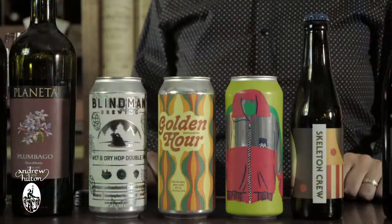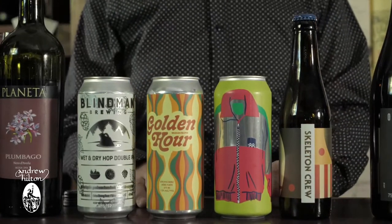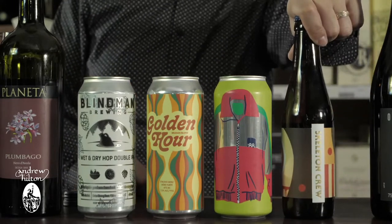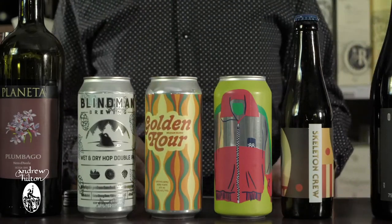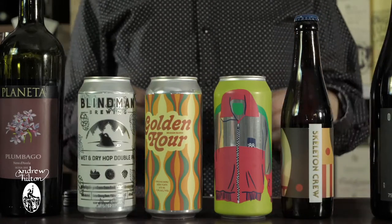Beer tasting next week, though, that is absolutely going ahead, and I hope everybody has no plans Thursday morning. Book some time off work, take the day off, because we are doing high alcohol week. We are doing a double IPA. We are doing another double IPA. We are doing an 11.5, or probably 10.5% barley wine. We are doing a giant Belgian golden strong ale in the vein of a Duvel. So one by Cabin, one by Blind Man, and two by 88. We have got big, boozy, powerful stuff on tap for you next week.